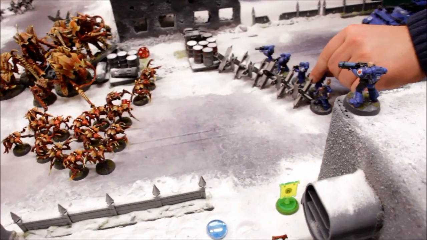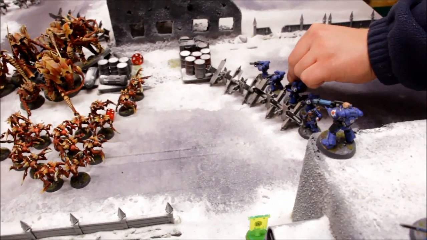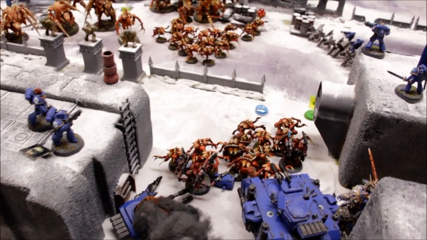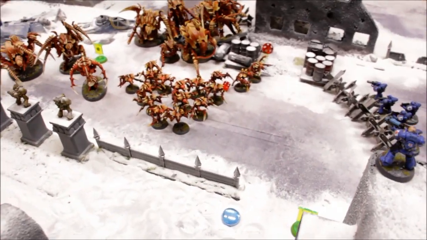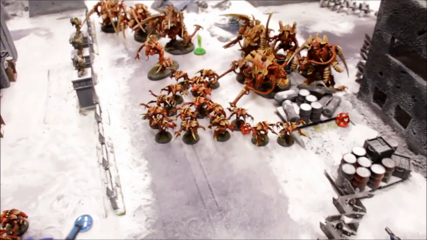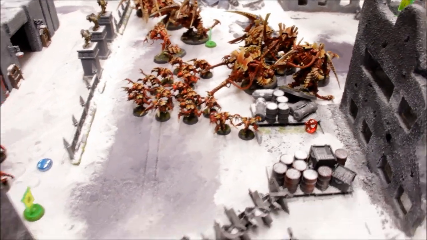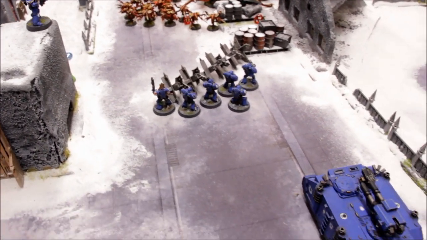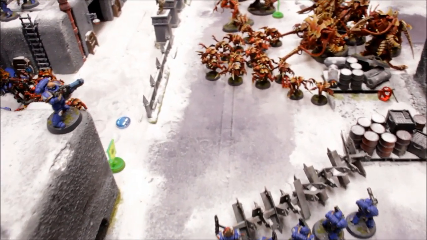James is disembarking a squad here up to the barricade. He's committing them to the fight. This is getting kind of tense here. But if he can hurt the Tyranids here and knock the steam out of them and thin them down, then he can swing the game back in his favour again. And it's possible to do that. There is the firepower available to make that happen.